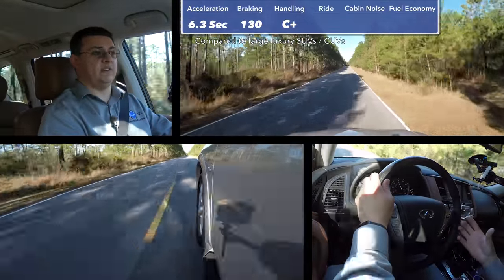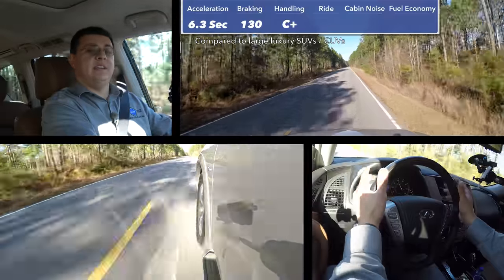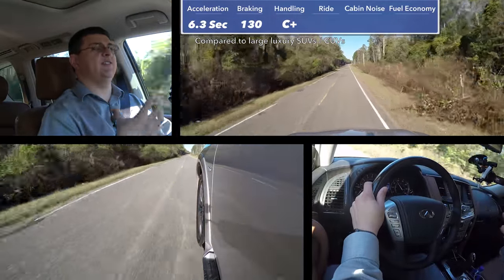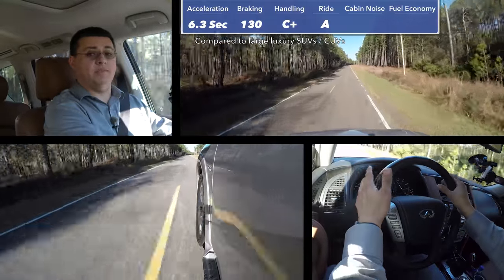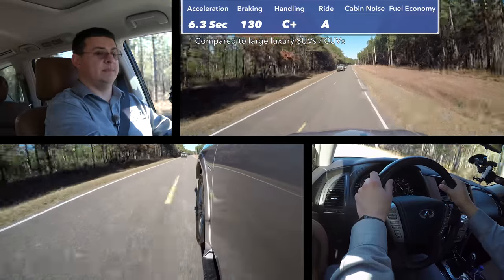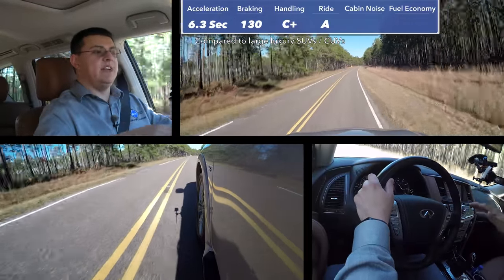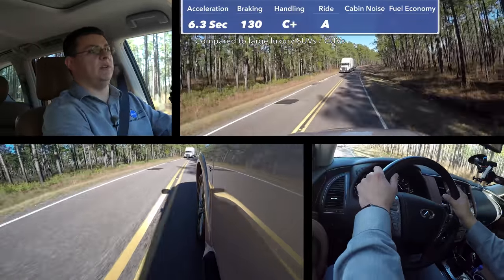This is not going to handle like a three-row crossover — something like an Audi Q7 or Volvo XC90 will be superior handling vehicles, and the QX60 will probably also out-handle the QX80 in certain situations. But that's not really the mission of the QX80. This is designed to give you a very comfortable, very compliant ride, especially on the highway, which is why the suspension is tuned a little softer than the average European crossover. Even with the optional 22-inch wheels and tires, it does an excellent job soaking up large bumps. The hydraulic anti-roll system — similar to the KDSS system in the Toyota 4Runner — uses hydraulic actuators on each side to keep the body level and minimize body roll in corners.